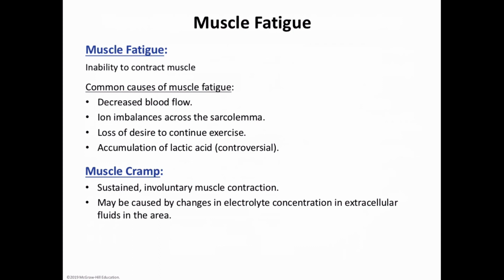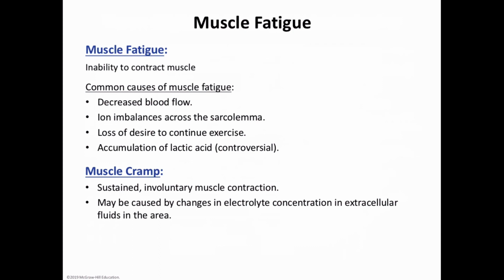Well, as it happens, the muscles may lose their ability to contract, and it may be because of a decrease in blood flow, ion imbalances, or just that repeated stimulation from doing all those reps, or those repetitions rather. And it could also have been from the physiological loss of the desire to continue to exercise, which I hope hadn't been the case, or will be the case ever.